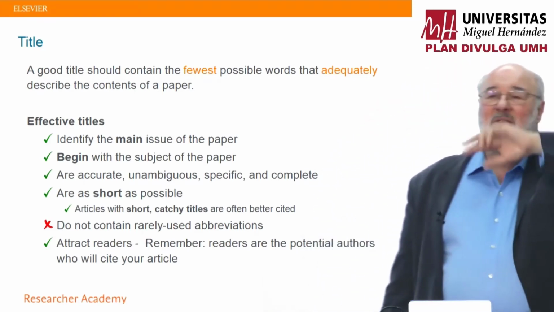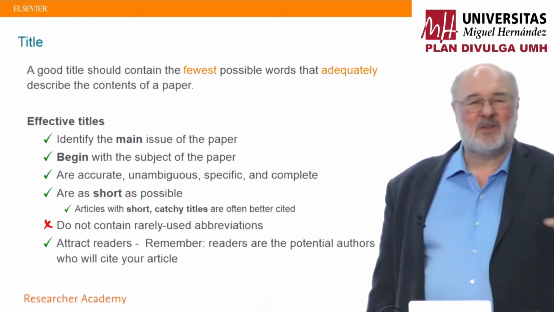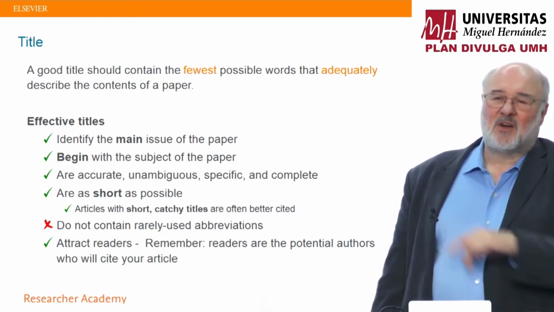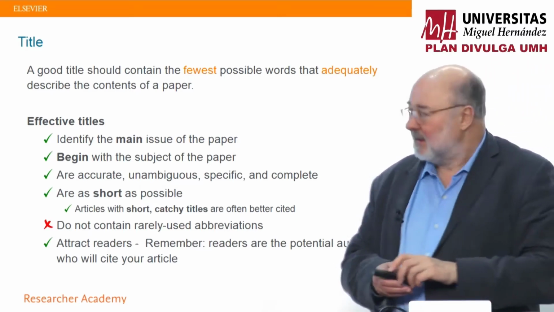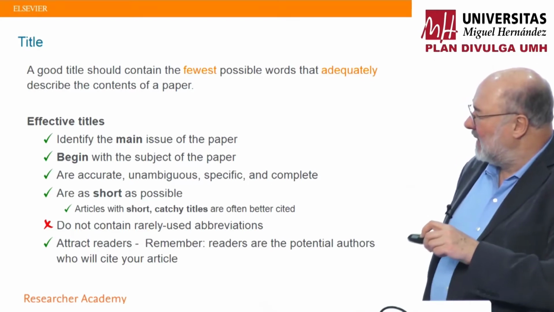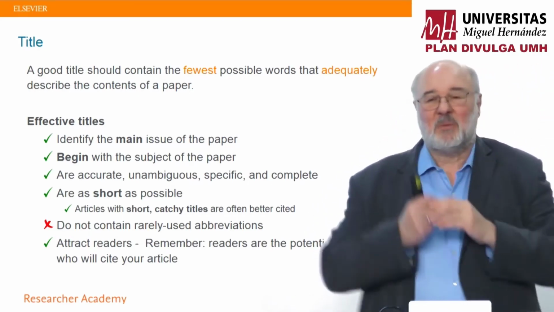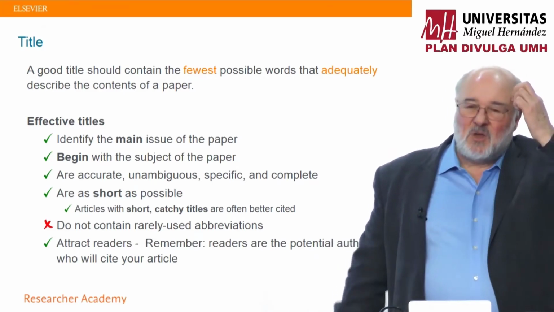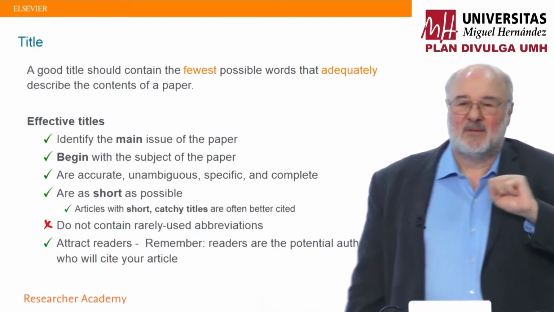So you and your co-authors work out what should it be. And so it's in draft. You're going to do 4, 5, 6 versions of the article as in draft form. So start with what you think is about right. Say, okay. So it has to be identifying the main aspect of the paper, the core of the paper. You've got to get somehow your article to be attractive to read.